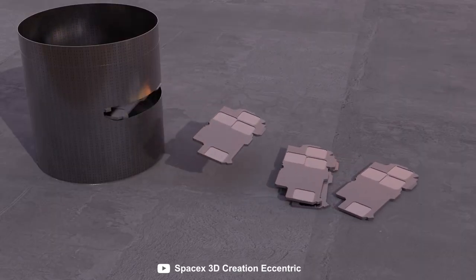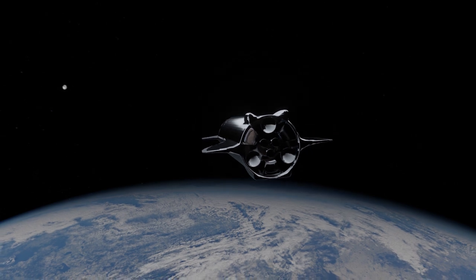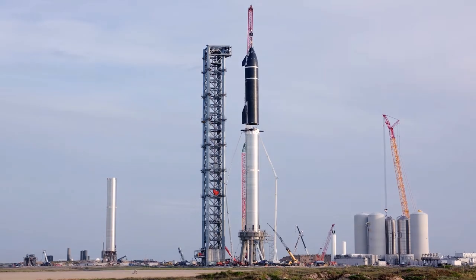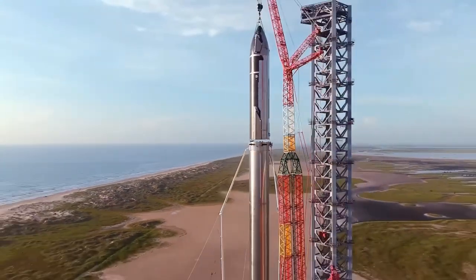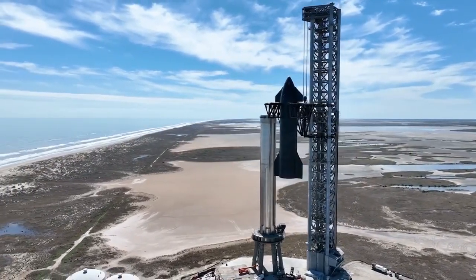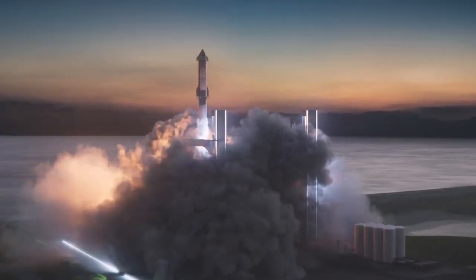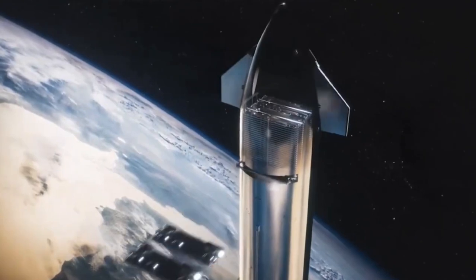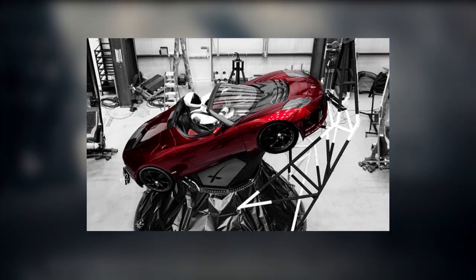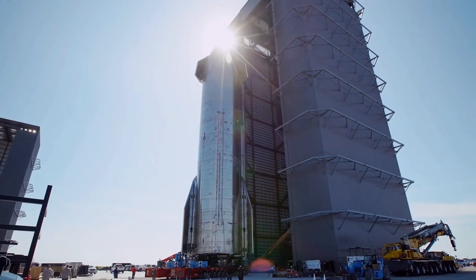So when will we actually see Starship's deployer in action? With anything Musk-related you have to account for delays. SpaceX is hoping to launch SN24 on top of Booster 7, which is being completed and having its engines installed right now. SpaceX has received approval from the FAA to start launching Starship and Super Heavy, but they still need their launch license. Once all that is complete and thorough testing is done, a launch is likely from September onwards — though it's impossible to tell. Either way, SpaceX will have all cameras in place to show off every part of the mission, much like the custom camera rig built around the Tesla for the first Falcon Heavy flight. We definitely have something to look forward to.